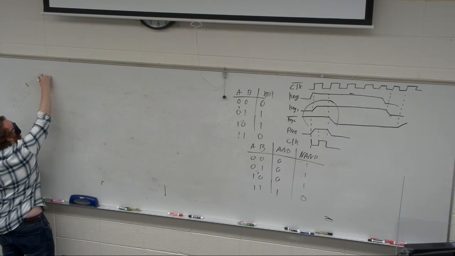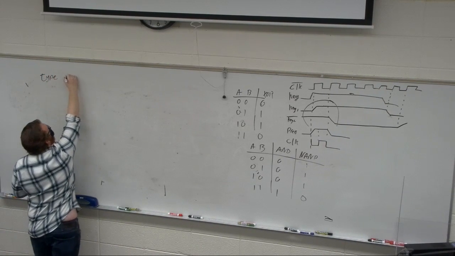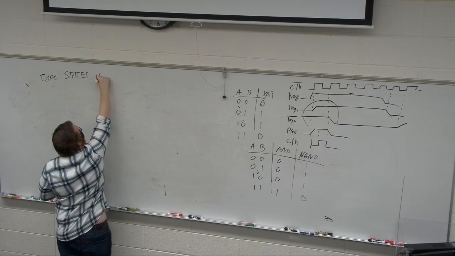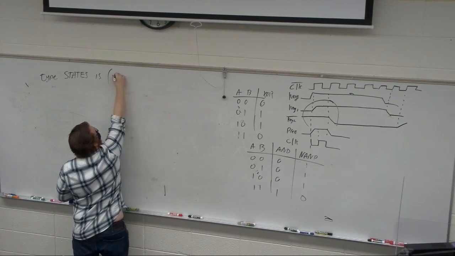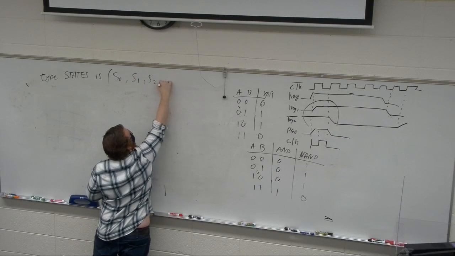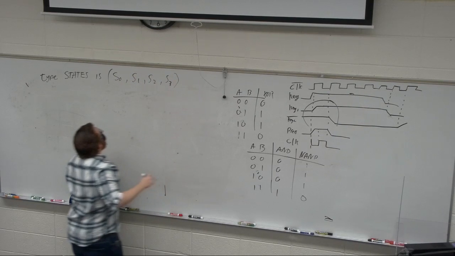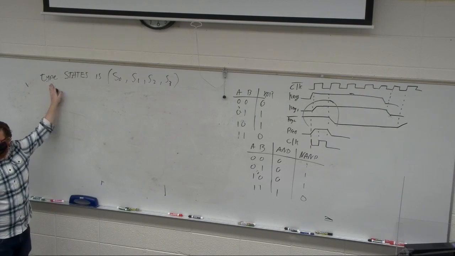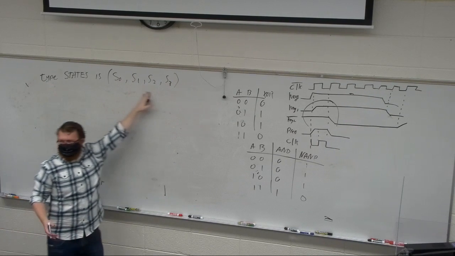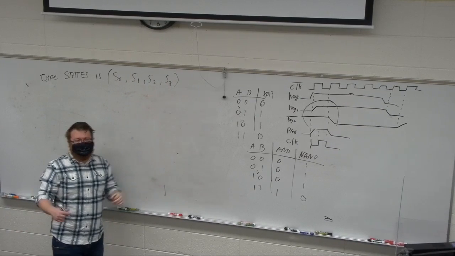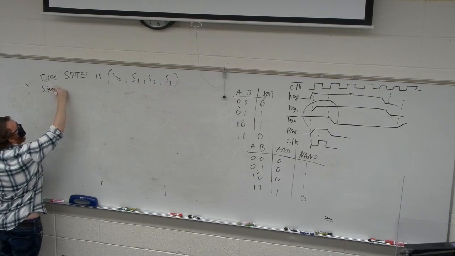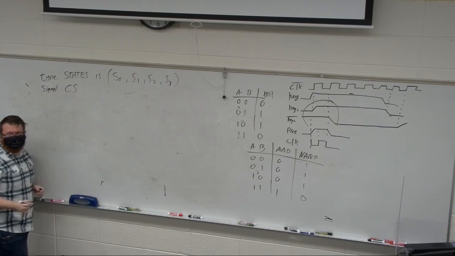It's kind of like a variable where I would say type, I'll call it states, is, and I would have something like state 0, state 1, state 2, state 3. What this is saying is I have a new type, just like an integer or something else, and the only things that it can be are these values. And then I create a signal, and I'll call it current state, CS.